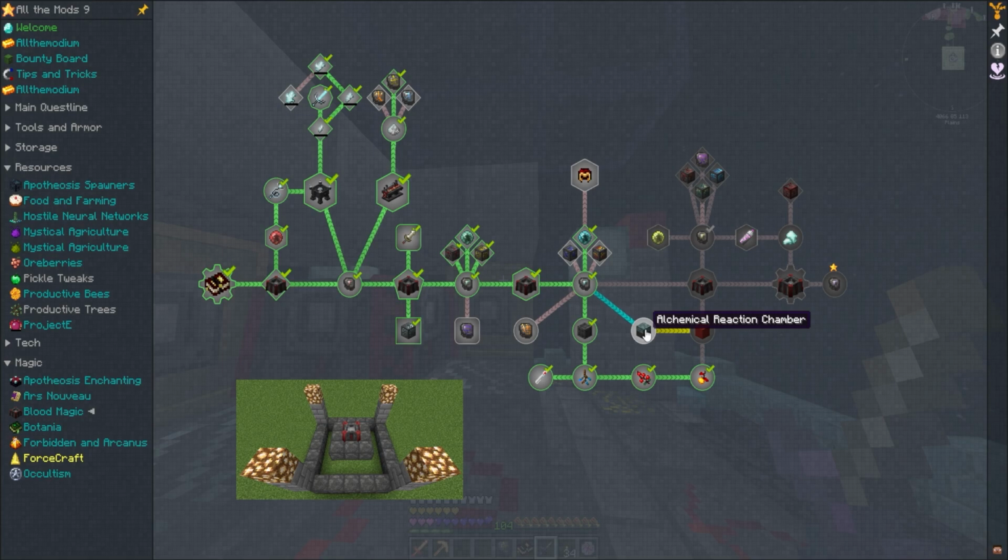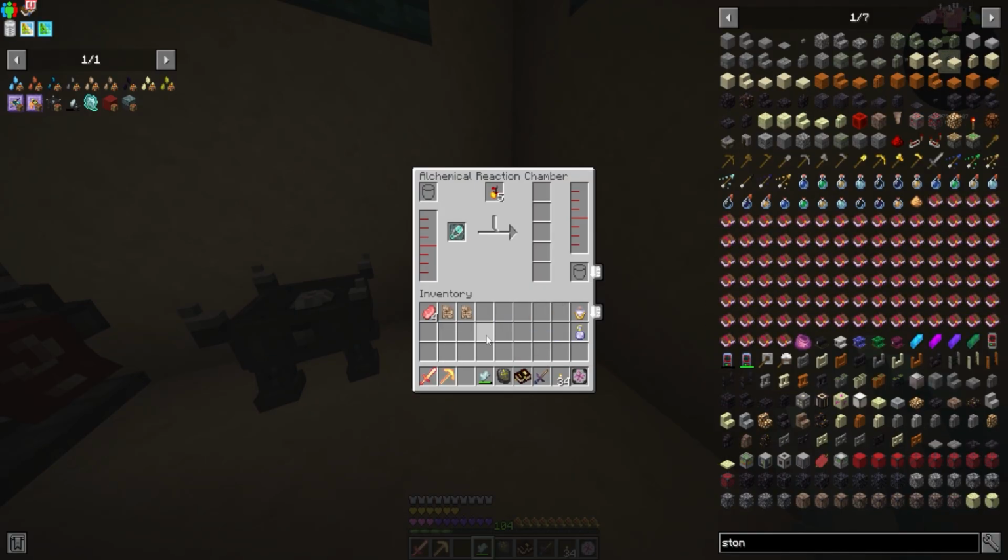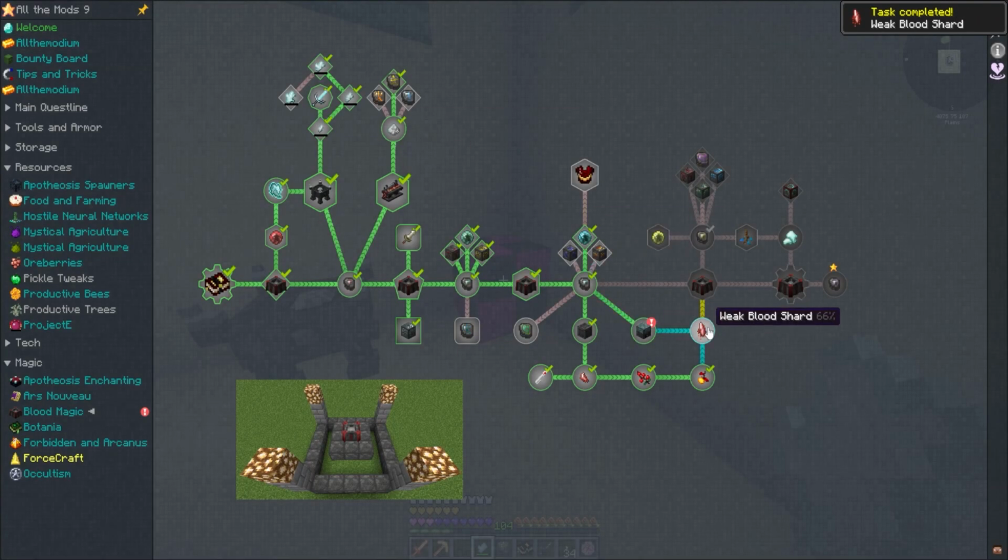So we need to make the alchemical reaction chamber, and then we're going to start working towards getting the weak blood shard. With those two things, we should have everything we need then to go to a tier 4 altar. So let's get started. Cool. I'm going to hang off. I've got one weak blood shard. That's what I was hoping for.